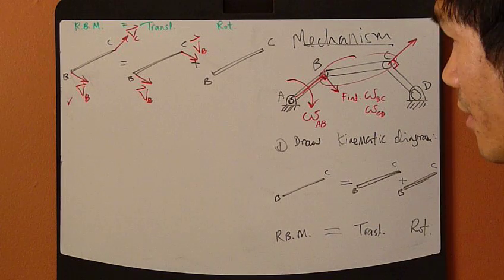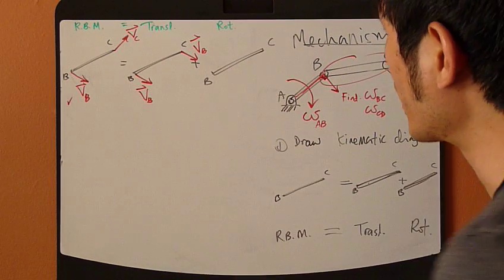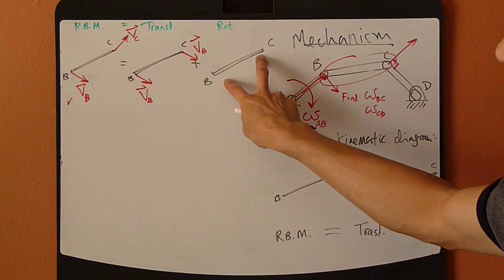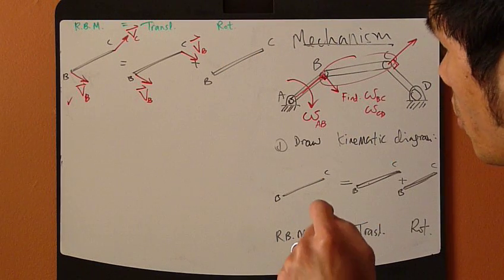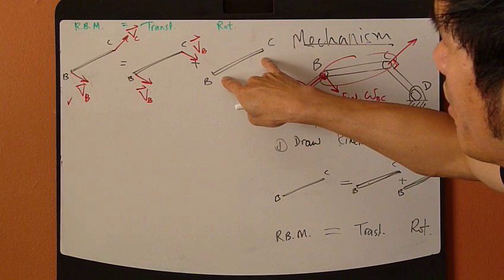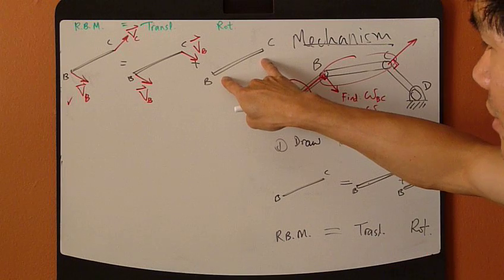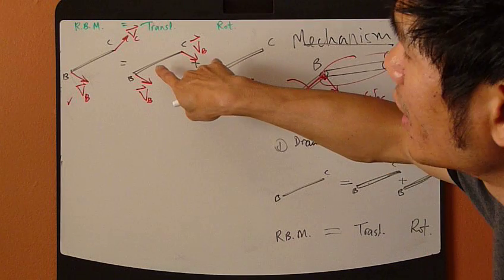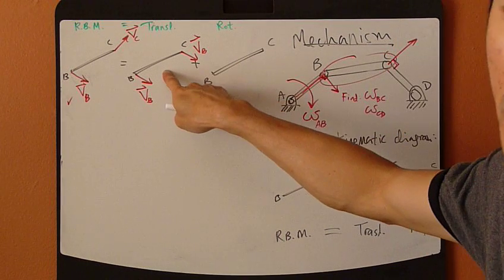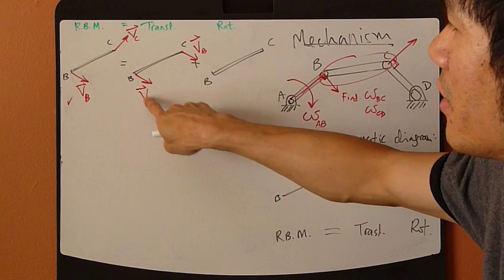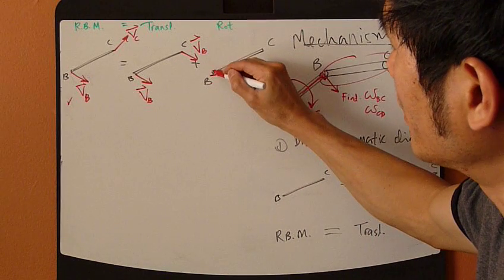Both B and C have the same velocity as VB as the translational velocity - that is pure translation moving this way. The rotational effect then would be this guy rotating about a point, but not just any point - it's about the point where you just took with the pure translation part, which is point B, because I'm using VB. So VB now is fixed.